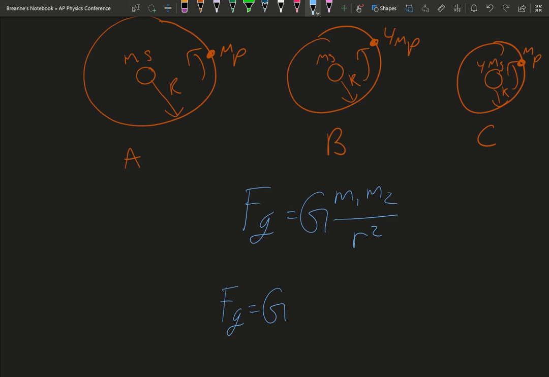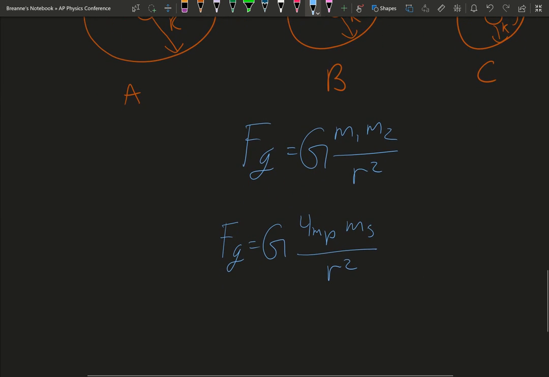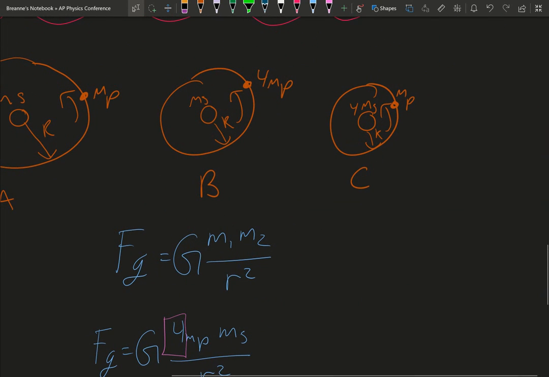So our mass of planet B times mass over r squared. So the only really big difference is the 4. So from our initial, it will just be times 4. So you're just looking to see what the difference is between this and this original equation, and that's that 4. So let's do it again for this setup.